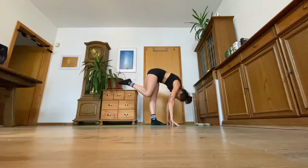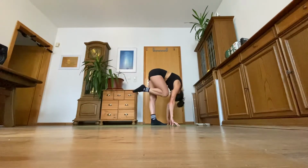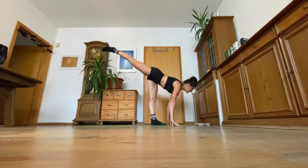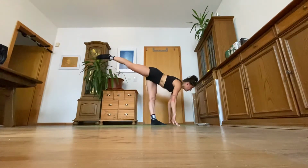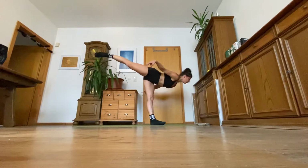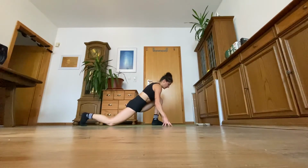Bring the knee to the nose. Inhale, find length. Exhale, knee to the nose. One more time, inhale, find the length back. Exhale, knee to the nose. Inhale, straighten the leg, find a moment of balance here. Maybe you can lift into warrior three. And then exhale, steps you back into low lunge.